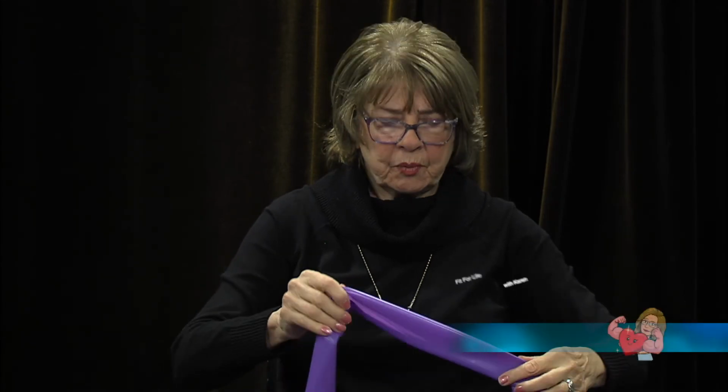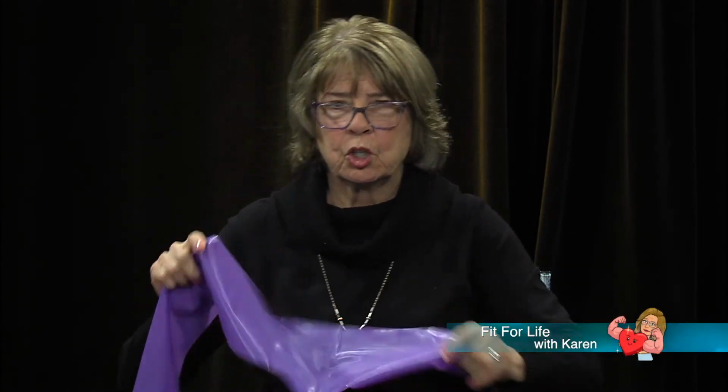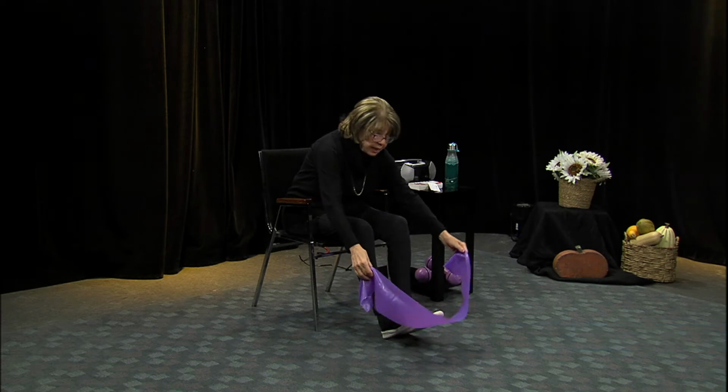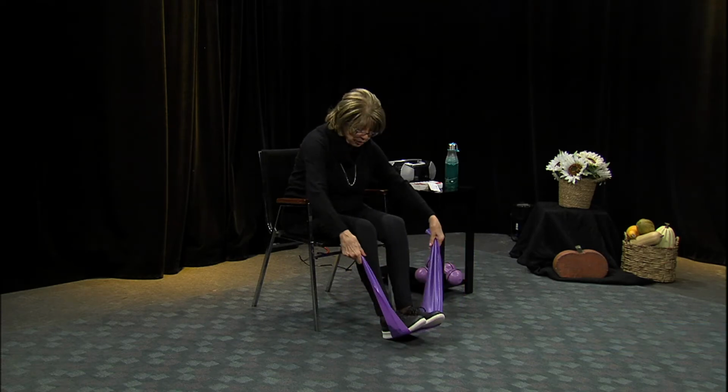So again, a nice stretch for the upper back, but time is going fast. So let's do the lower body. I'm going to give you four good strength training exercises for the lower body. So you're going to take the band, you're not wrapping it, under both feet. We're going to get this done today. I'm not going to let you go until we finish.